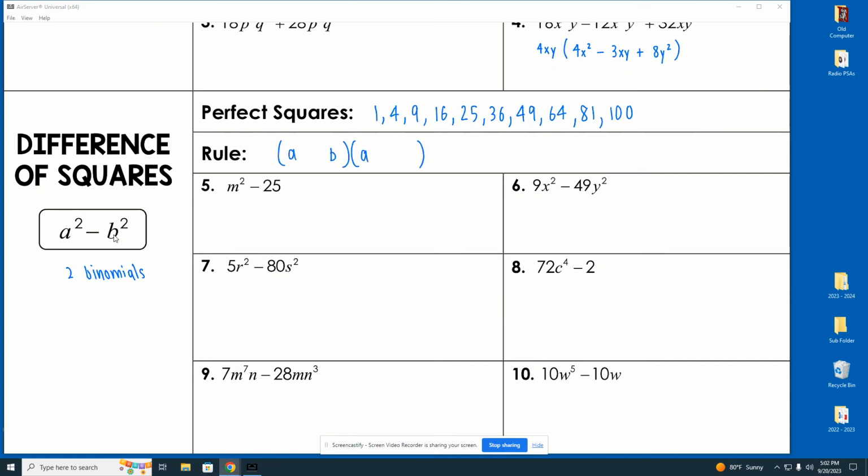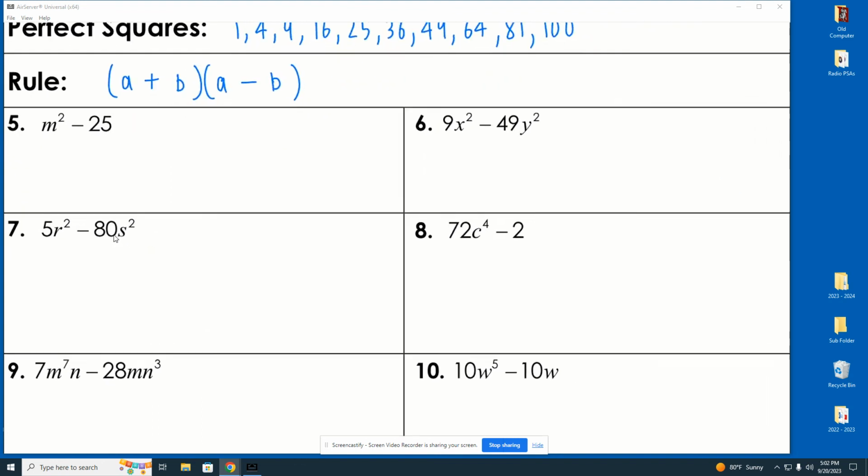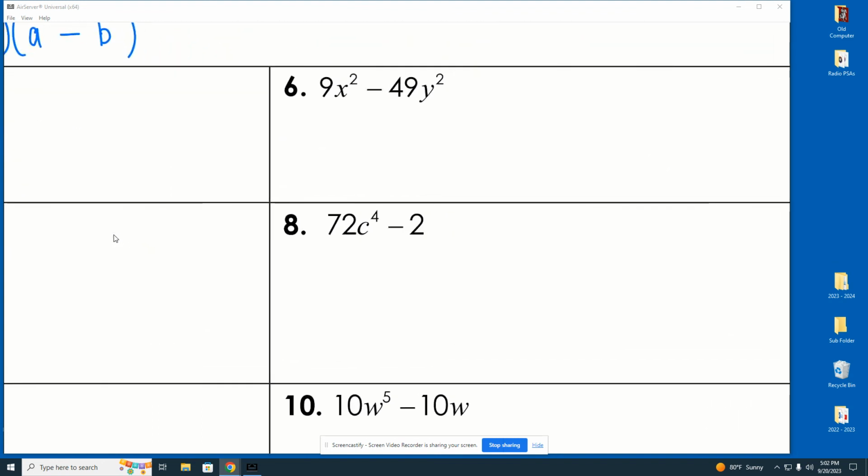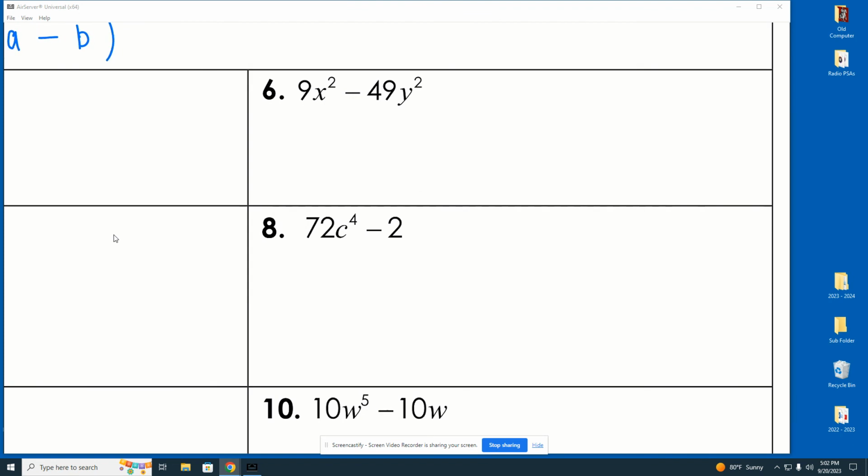That's b. And hopefully you guys recall, the rule is one's a plus, one's a minus. Remember this? Easy stuff. So that's what we're going to continue to implement. I'm not going to spend a lot of time on this again because we've done it. So don't forget, when I look at a problem like number 6, don't forget to check to see if it has a greatest common factor.